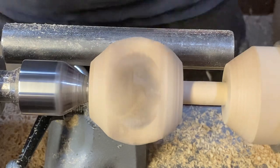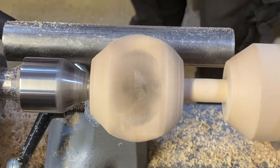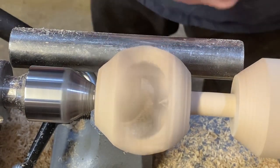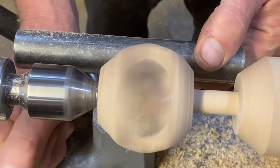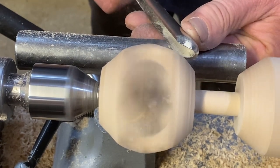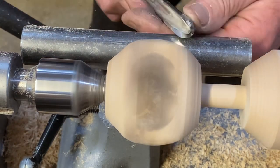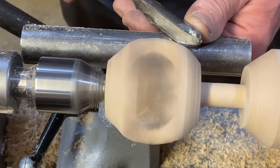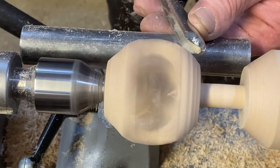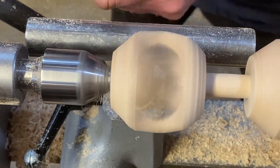But another thing, if you're going to come in with your bowl gouge to do a shear cut, you don't really want to be on centre. What you want to do is drop the tool rest down a bit. Now I'm way below centre, but when I come here, I can get a good shear cut. If you're on centre, you'll change your angle to get your cut, and what will happen is you'll be scraping, you won't be shear cutting. You want to be down here. So really, you want to drop the tool rest down a bit. And then you can get a nice shear cut, see?